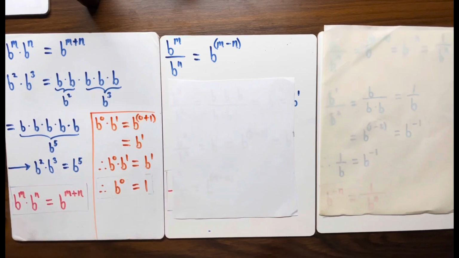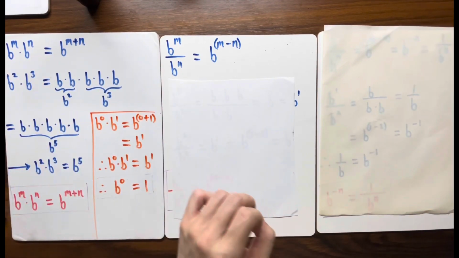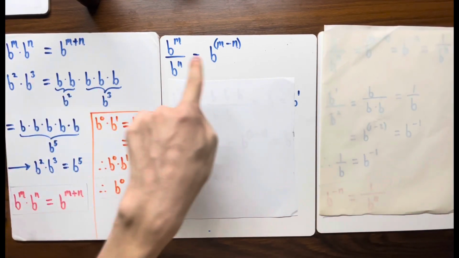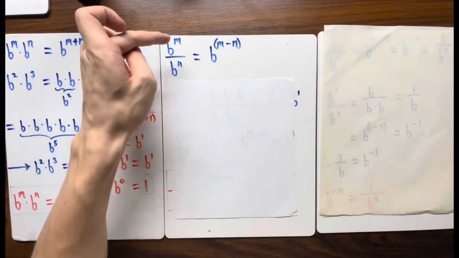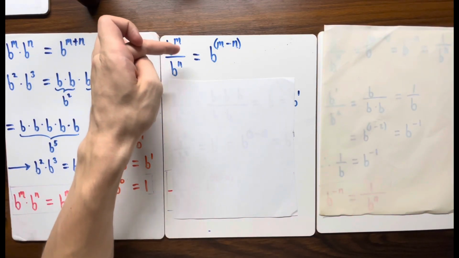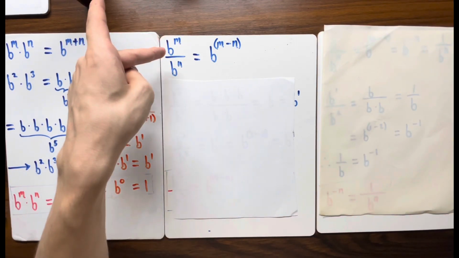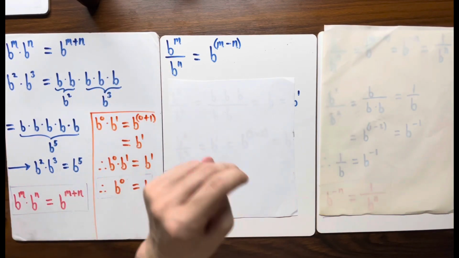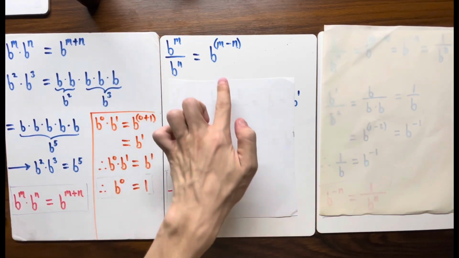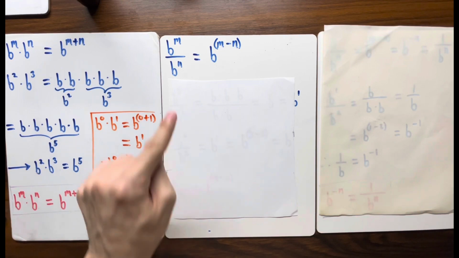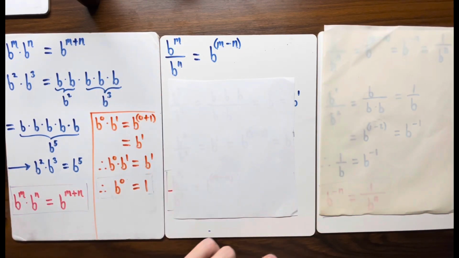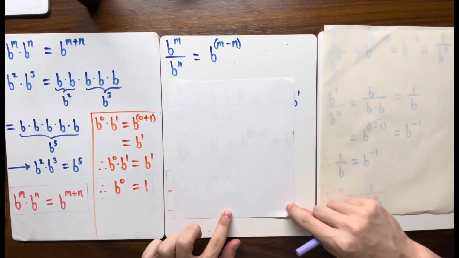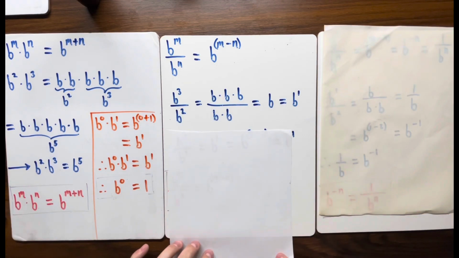The quotient rule for exponents is similar to the product rule, except instead of adding, there is subtraction. So when the bases are the same and the exponents are different or the same, what matters is that the bases are the same. We can rewrite this expression as just a subtraction of the exponents, the top exponent minus the bottom exponent. So to see an example of this, we can look at b cubed divided by b squared.